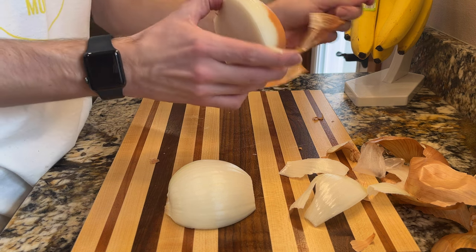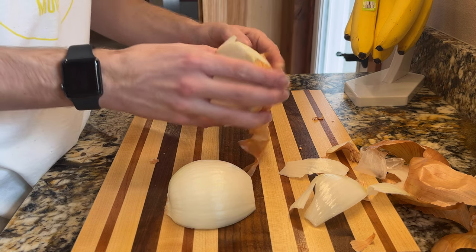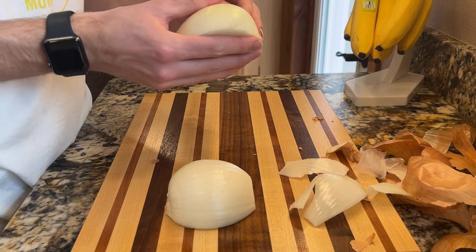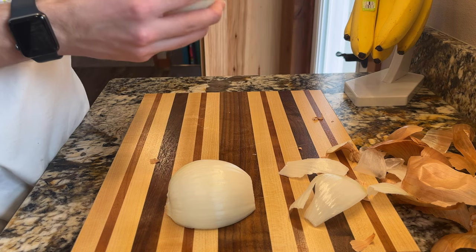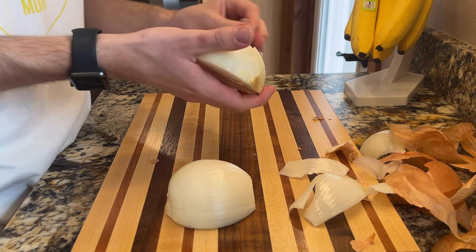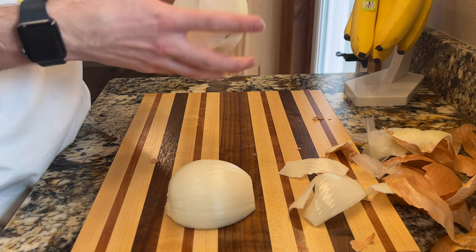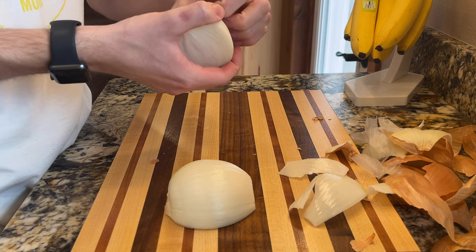Onions do got layers. The smell of the onion is insane. They sometimes make me cry. It depends how, I guess, crazy the onion is. Some onions make me cry, some don't. It just depends, I guess, how strong they are and if they have, like, seeds or not. This one, I'm going extra.